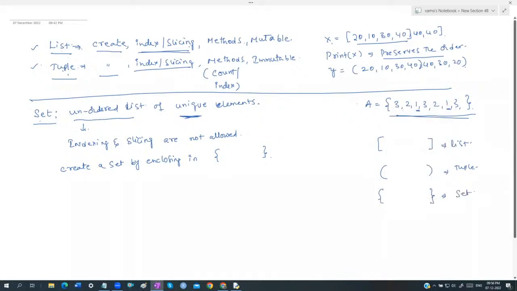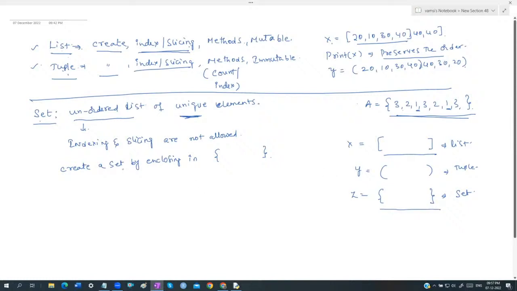If I show the same example to a C programmer, and say x equals this much, what is the type of the object? He cannot say, because in C programming and Java programming we have a habit of using keywords. But in Python, you don't use any keywords, guys. x equals square brackets, y equals parentheses, z equals curly braces. It automatically becomes a set.